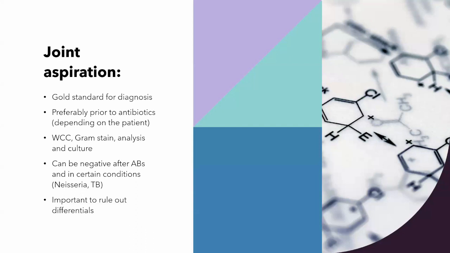Once you have the aspirate, please send it off for white cells, gram stain analysis and culture, bearing in mind that they might be negative, specifically in certain conditions that are notorious for this, like TB and Neisseria, but you're also there to rule out other differentials. And I want to ask the crowd here, can anyone think of a very close mimicker, a differential for an acutely painful effused joint? So a hemarthrosis? In a patient that is appearing, it's got pyrexia or erythema involved.